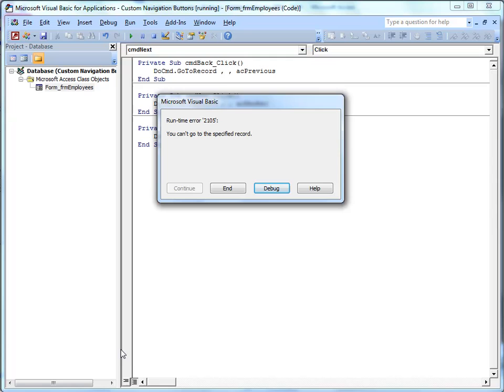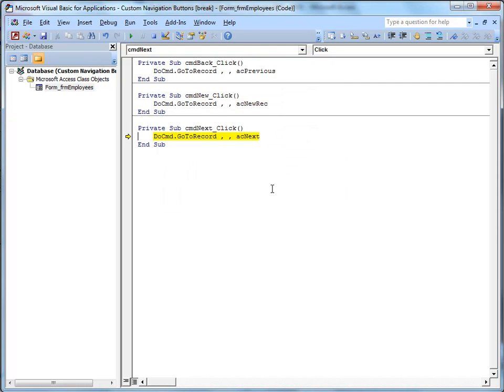And you similarly would have got an error if you were on the first record and clicked the back button. So what we need to do is somehow deal with that error should it occur. If I click the debug button, it just takes us to where that code is that it cannot execute. It can't execute the go to next record code, and it's currently in break mode. It says it up here at the top of the window. Your code is trying to run and it can't, so it's paused at the moment. So you must take it out of break mode by clicking the reset button here.